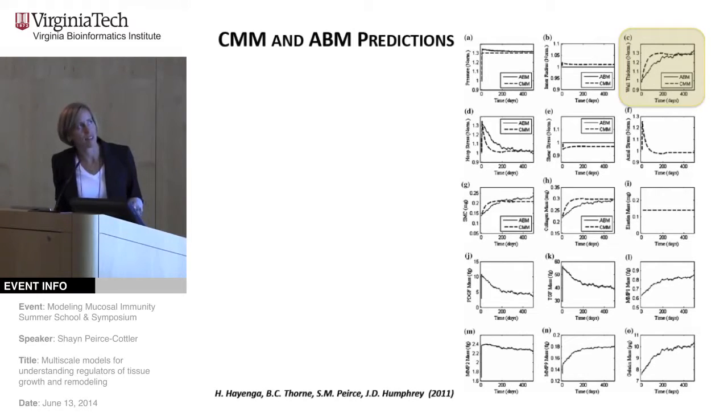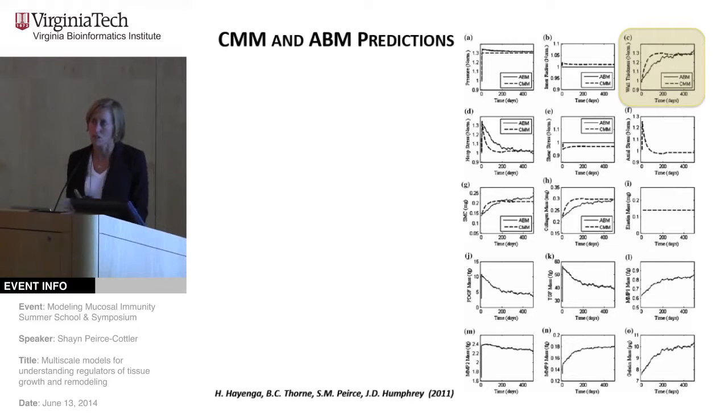So we got wall thickening, and you can see a lot of different outputs of our model presented in these figures. What you should note is that our agent-based model data is shown with the solid line, and Jay's data is shown with the dashed line. Sometimes they matched okay, but a lot of times they didn't, especially with respect to wall thickness, which as I mentioned is really the whole reason why we wanted to develop these models: to understand how wall thickness changes in response to elevated pressures and hypertension. So I would say pretty bad match.